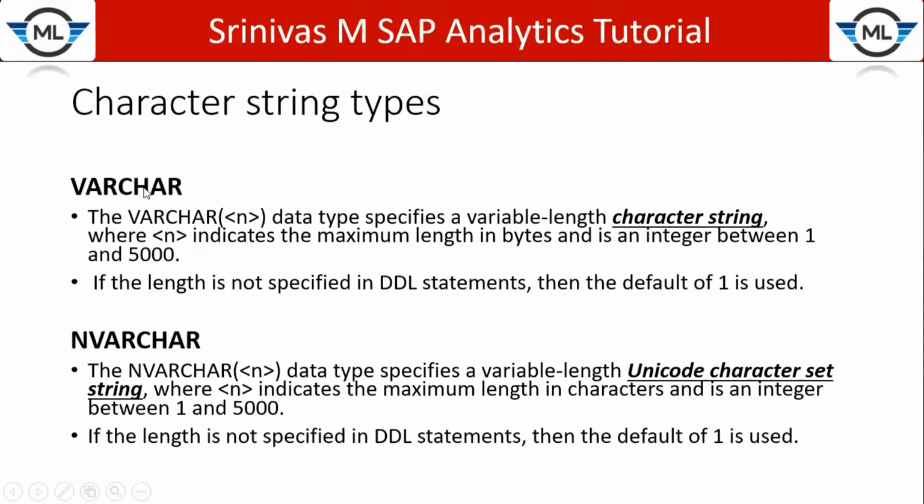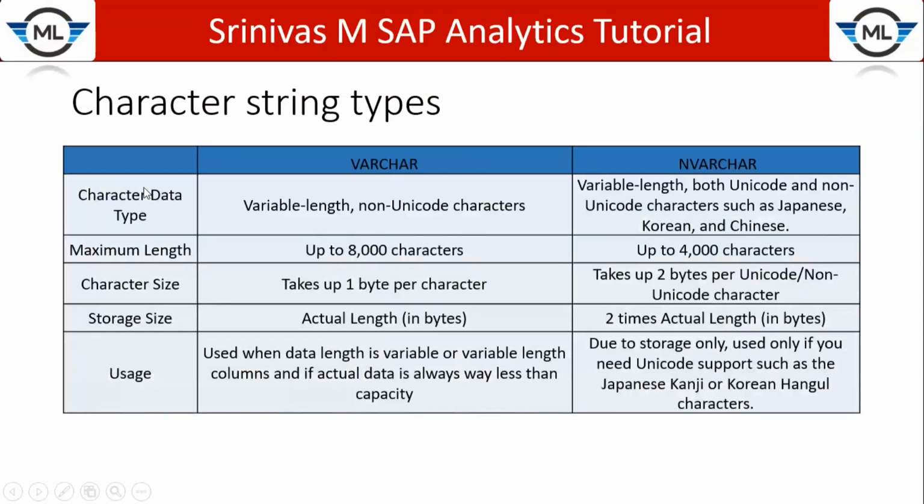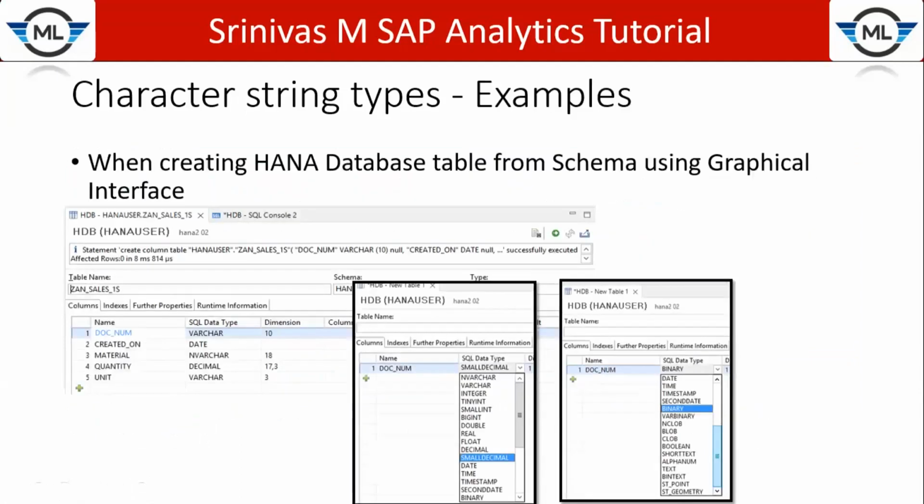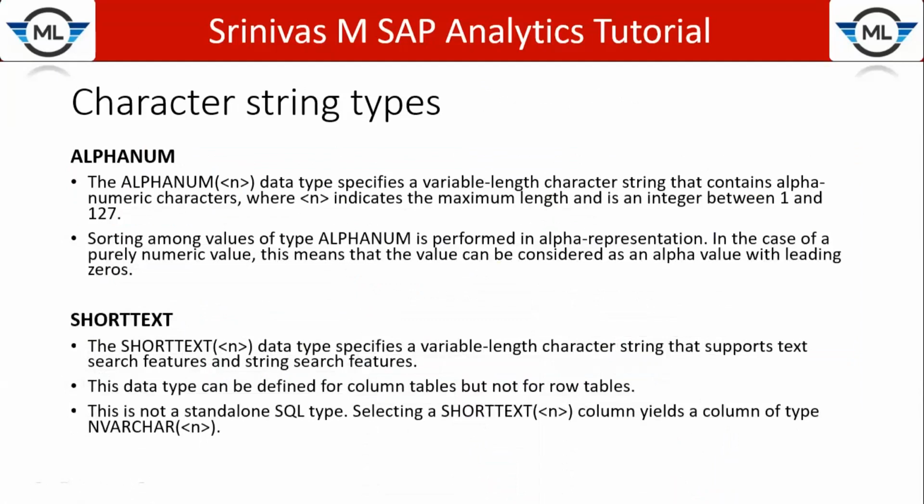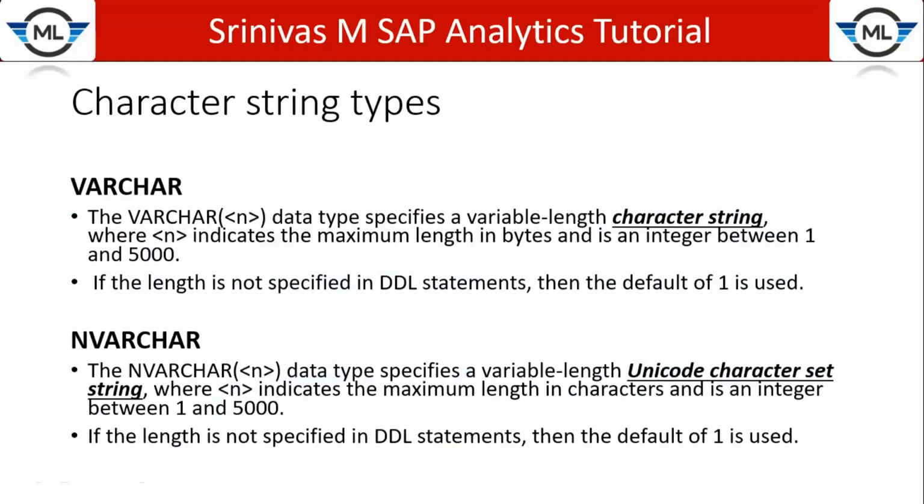For example, when it comes to document number, I have given one example here. When you're creating a document number, in SAP mostly the document number is a char type of length 10. So in these cases, you can simply define this kind of column as VARCHAR. If you are creating a custom material name, then also you can go for VARCHAR. But whenever the column may contain some special characters, in such scenarios it is better to go for NVARCHAR.